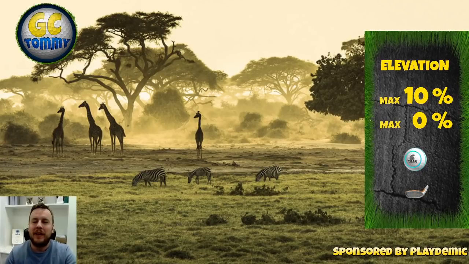Follow the info box on the right hand side for the club distance adjustment, elevation adjustment, also what ball and club type I suggest you to play with. Have in mind that those are all suggestions. You don't have to follow what I do suggest, but there is as always a plan behind it. So let's go to hole number 1.